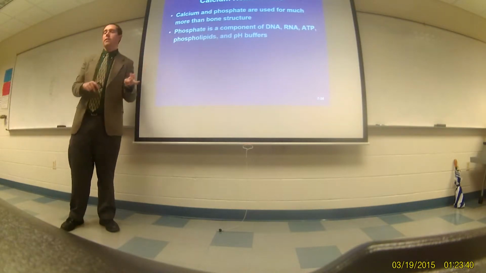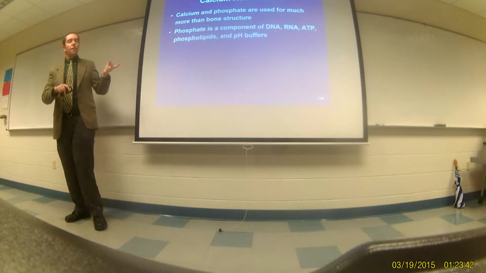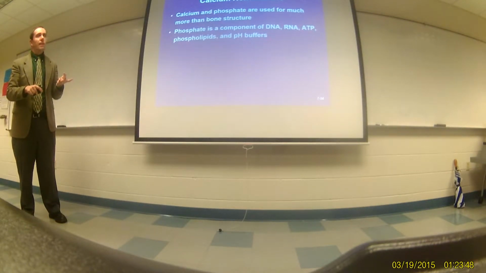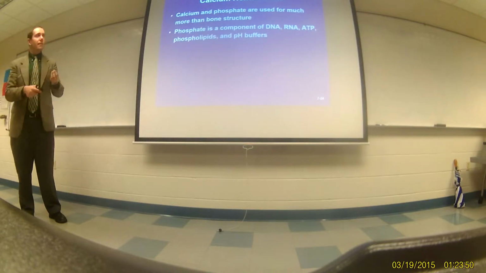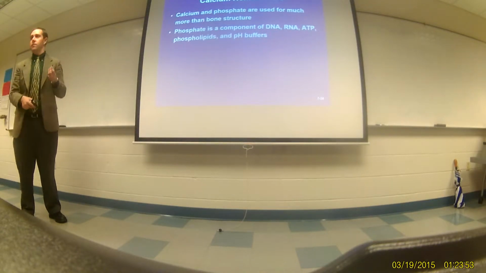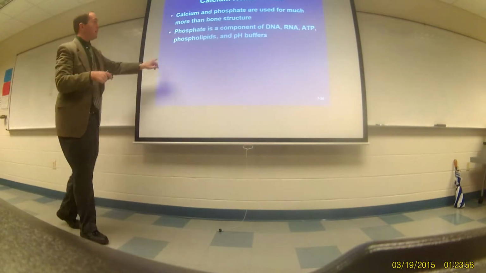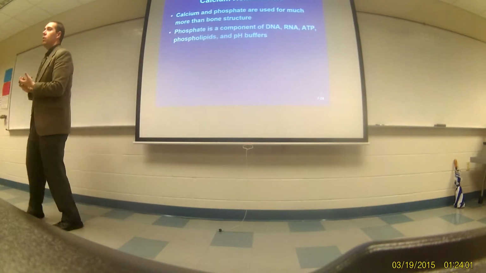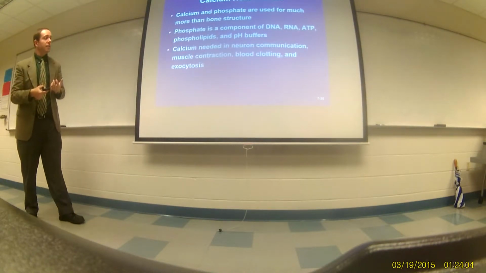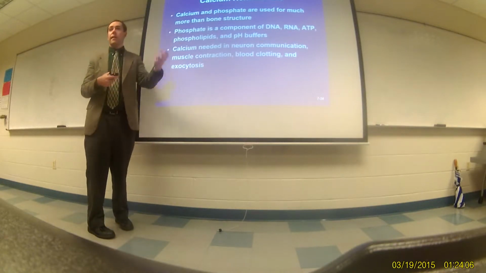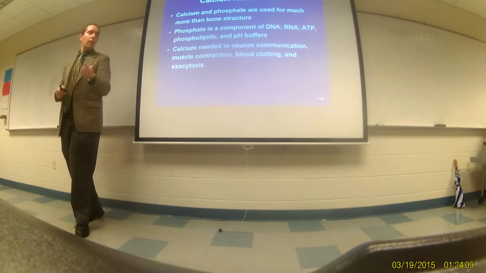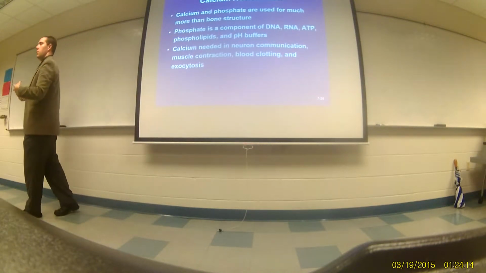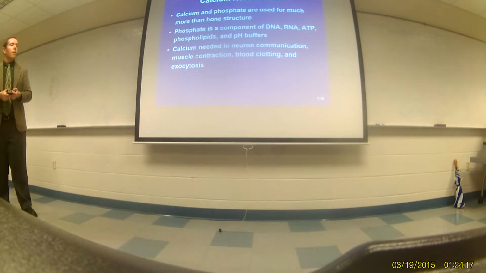The phosphate from calcium phosphate, remember, is part of a lot of different things. It's in DNA, it's in RNA. Remember ATP, that's our energy currency. It's adenosine triphosphate. So we need phosphate for this. We have phospholipids. And phosphate also helps control the pH of our blood. Calcium, we're going to see, is very, very important in our excitable tissues, our muscles, and our neurons. It's also important in blood clotting, in exocytosis, which is kind of putting things outside of our cells.